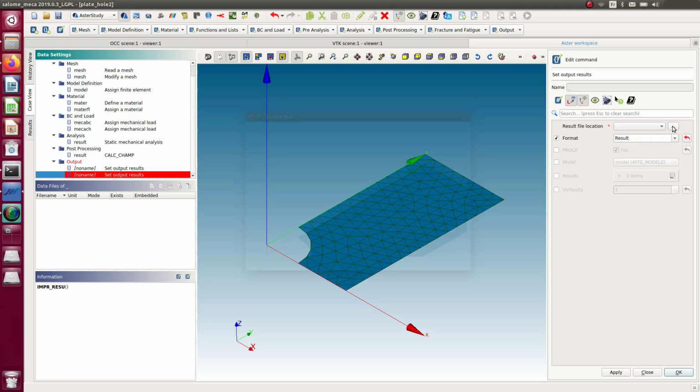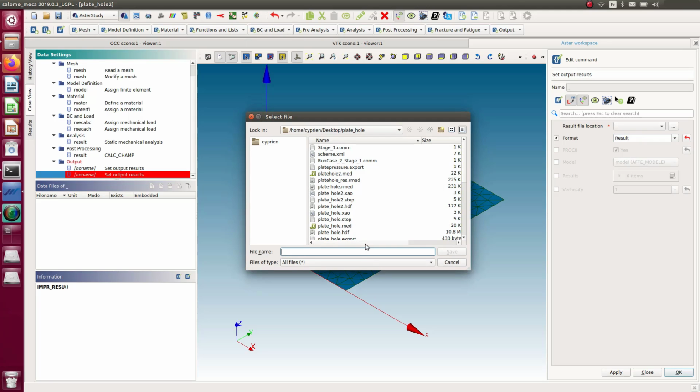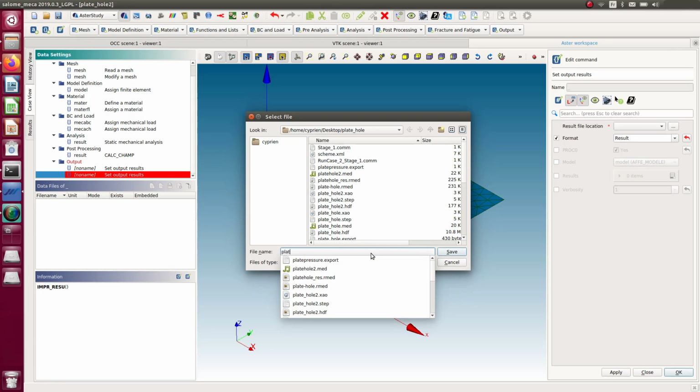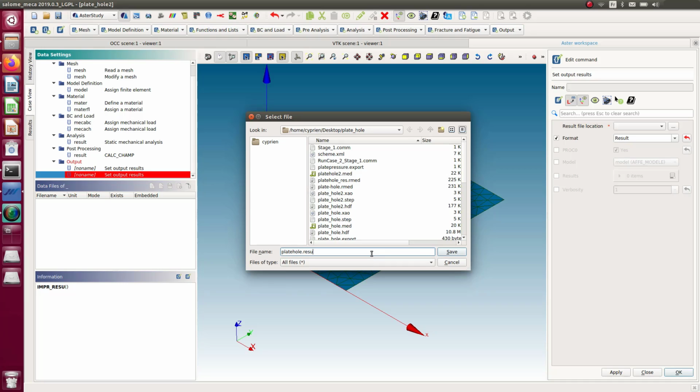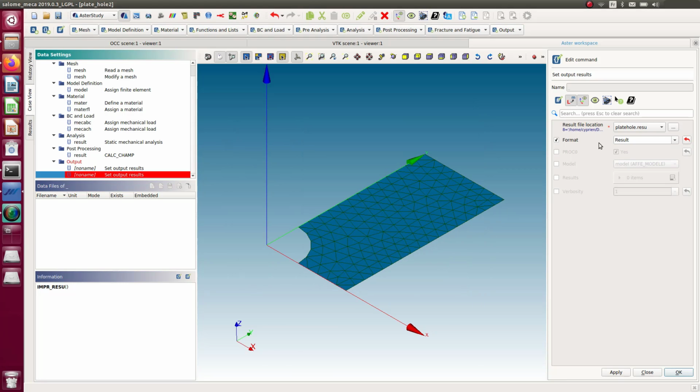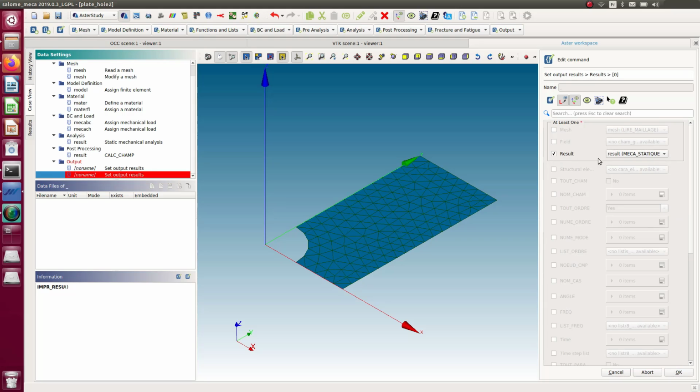Let's call this file plate hole dot resu, like that. You can call it whatever you want. And I have to assign some results to this. So let's assign the basic result of the simulation.